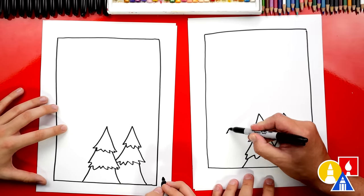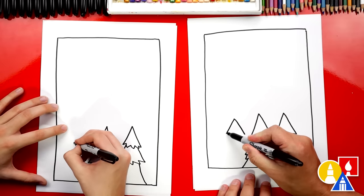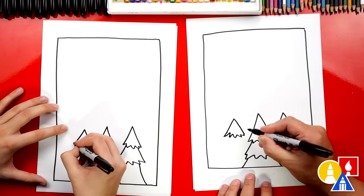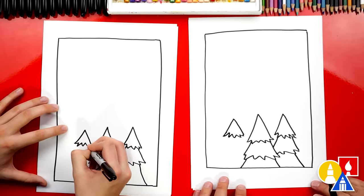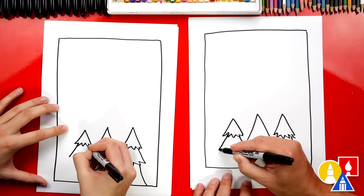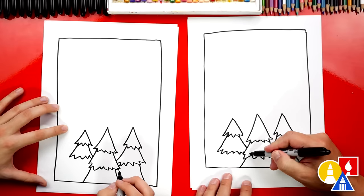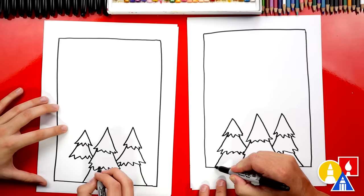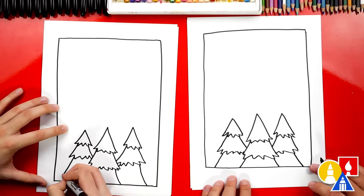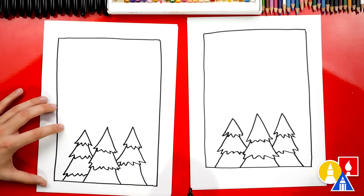Let's repeat that same step over here on the left side. You can make this one a little shorter or taller, and draw the upside down V a little smaller — it doesn't have to be the same size. Then the zigzag line. There's the next row, and see this little corner right here is behind the front tree — that's called overlapping. It makes it look super 3D.